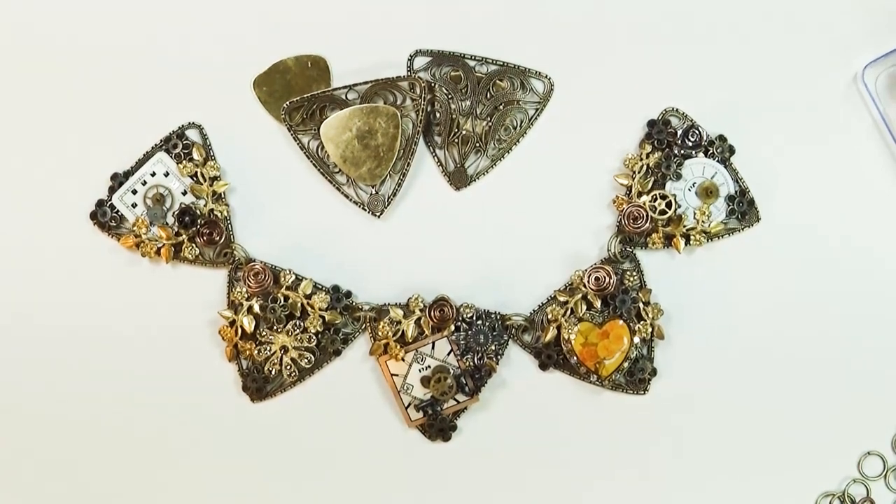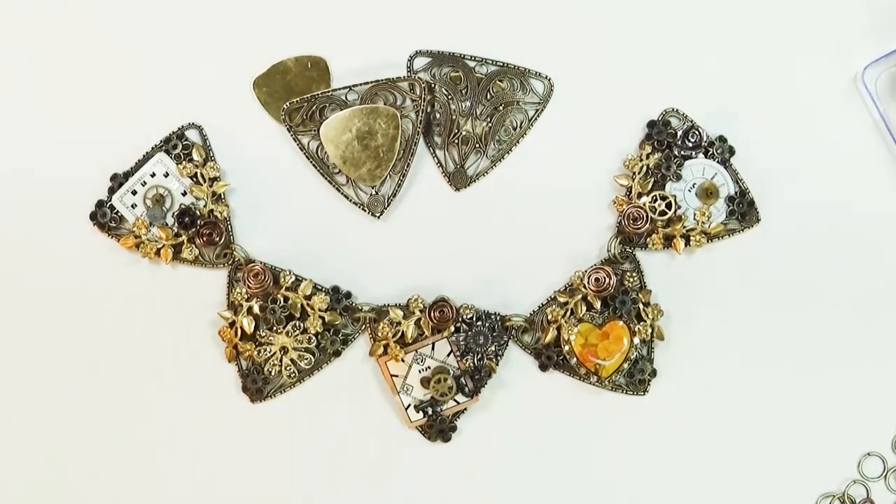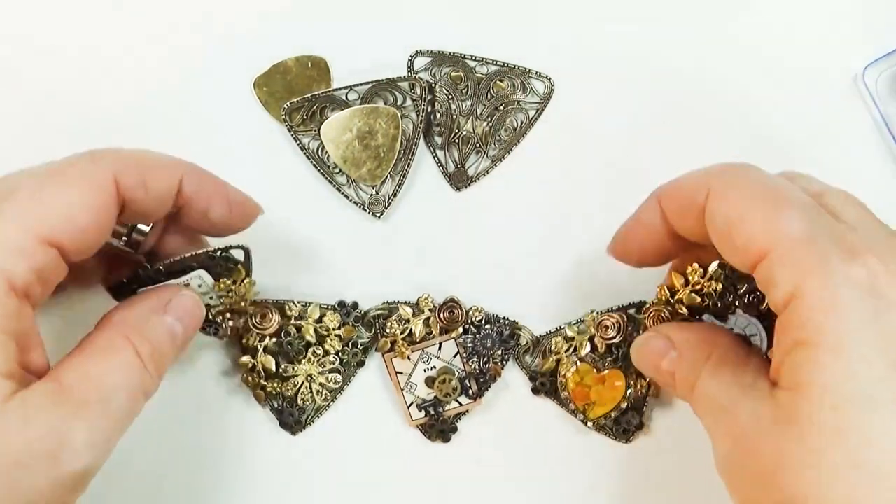We do have them in brass ox too, and that's what I did today with this. The blanks are raw, and if you want to make them match the brass ox a little bit better, you can simply run your torch over them and they'll get a little patina. You'll need to seal them if you do that. It's not a bad idea to seal these anyway, but you'd need to buff them up, clean them, make sure they're completely free of glue residue, shined up nice. And if you intend to sign your work, you should sign it before you seal it.